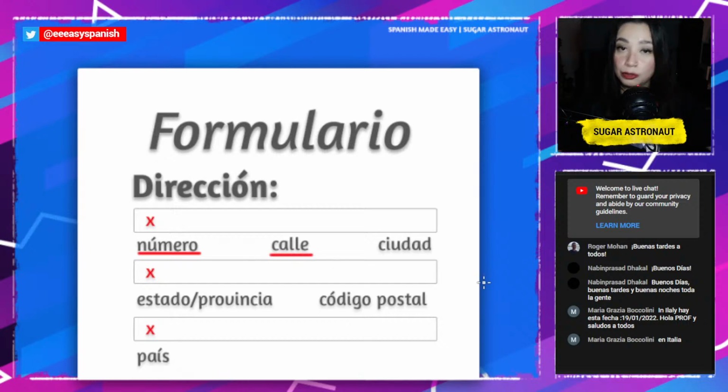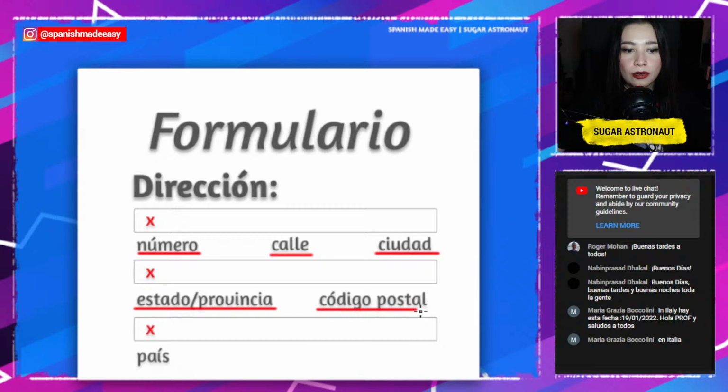Calle means street. Ciudad. Ciudad means city. Estado. That means state. And sometimes, instead of state, you can see provincia. Provincia. That means province. Okay.